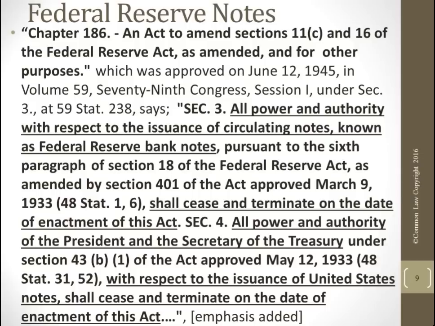Okay, so Congress and the Federal Reserve and the Secretary of the Treasury do not have any authority over Federal Reserve Notes. They're basically turning it back over to the banksters. If you think about it, the banksters have complete control. And then Section 4 talks about the same thing, except it's talking about U.S. Treasury notes. So they're turning them all over to the banksters, and this was in 1945.